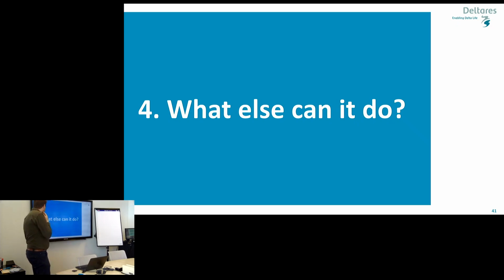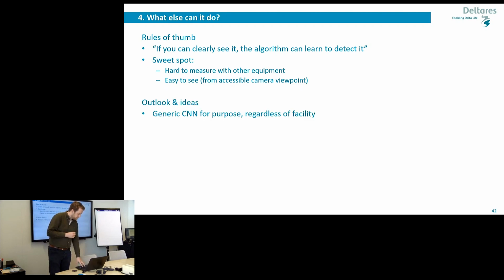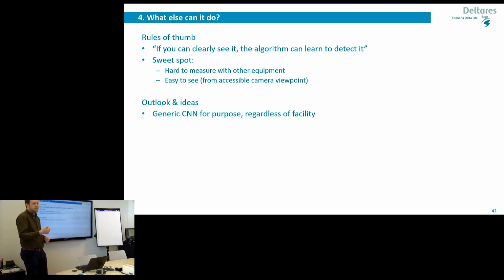And we were thinking, okay, what else could we do with these types of techniques? In general, if you can see it well on the video, you can teach the algorithm to detect it. If you can see these different classes by eye, you're probably able to learn it. And the nice thing is that this CNN technique, this segmentation technique that Jonathan is going to teach you, is very generic. So in the beginning you saw, if you want to detect the street signs in the street or detect a wave, it can do both. So that's a nice thing.